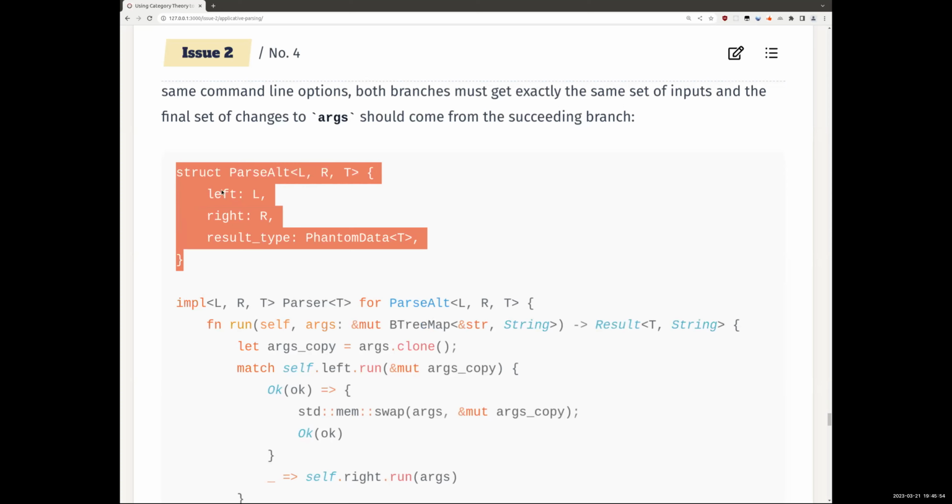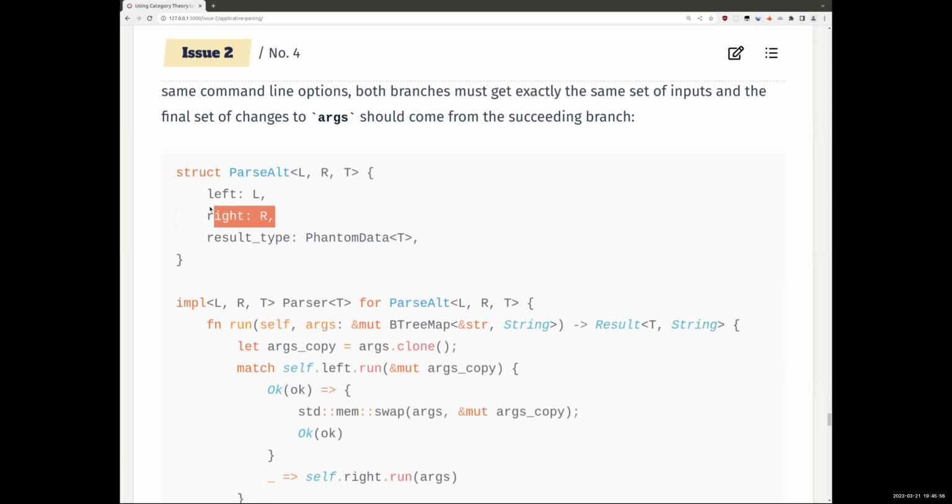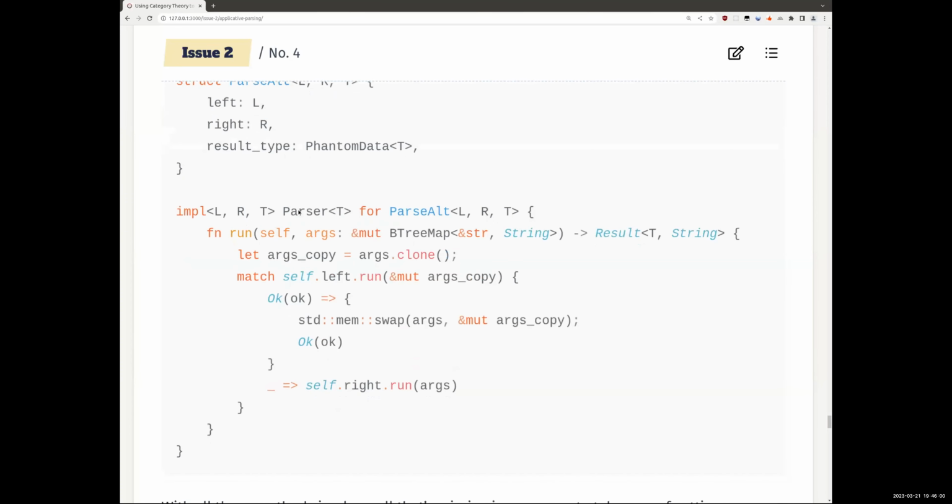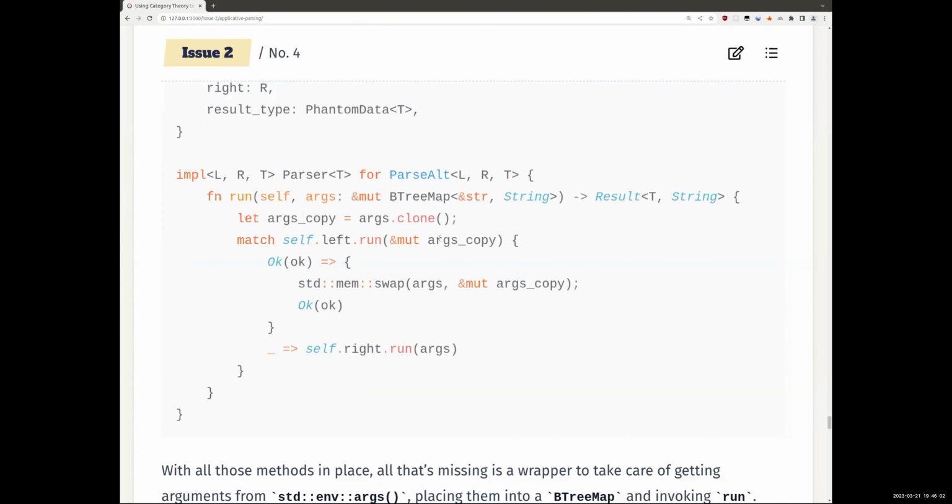So parse alt contains parser for left side, parser for right side. And the interesting part about that is parser for left and right, they run on independent copies of arguments. So the only interaction is checking which one succeeds.